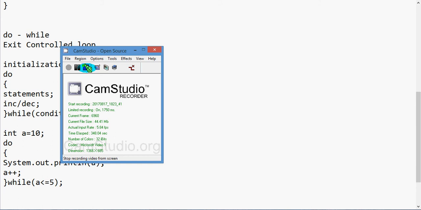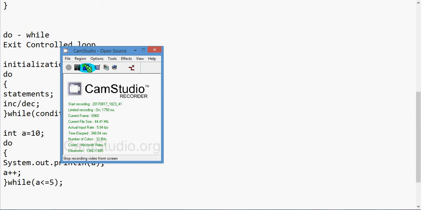So if I have this loop, a is equal to 1, do, and I write system.out.println a++, and I close the bracket and put a condition here, a less than equal to 5. This will print numbers from 1 to 5. Since a is 1, it will come here inside, will print 1, a becomes 2, 2 less than equal to 5 is true, it goes up over here, prints 2, becomes 3, so it will print 3, 4, 5. As it prints 5, a becomes 6, 6 less than equal to 5 is false, so the loop will not repeat further. So that's how it works.